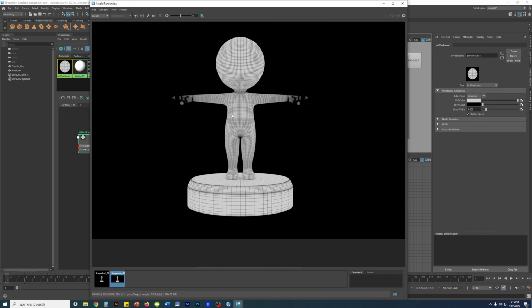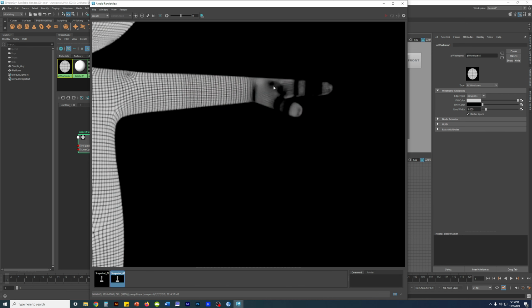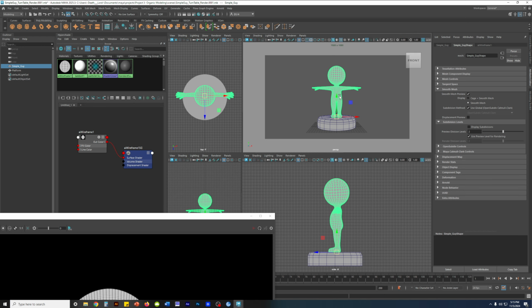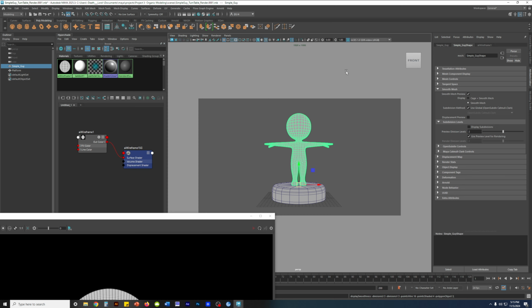So the wireframe is shaded, but you have this going on, but the mesh is smooth, because I have it on level 3, where I have it selected and pressed 3, compared to 1. I pressed 1 right now versus 3, you can see a difference.